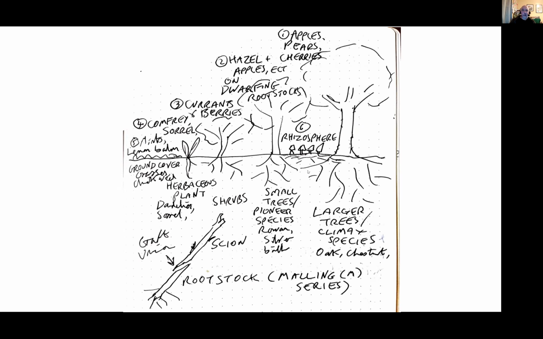And the last layer in the classic forest garden model would be climbers, so vertical things that grow up surfaces, or might be growing up trees, possibly things like grapes, figs I've seen in some forest garden situations. I have actually seen runner beans, when I went to Robert Hart's garden, he was actually growing runner beans up into his apple tree.